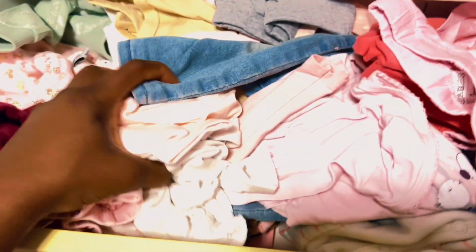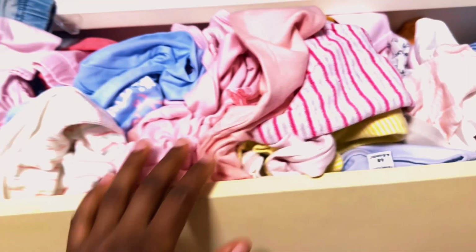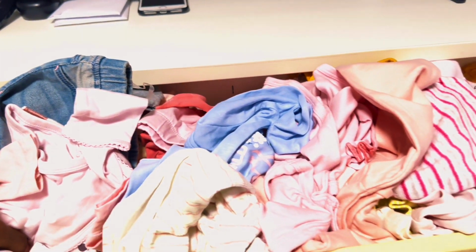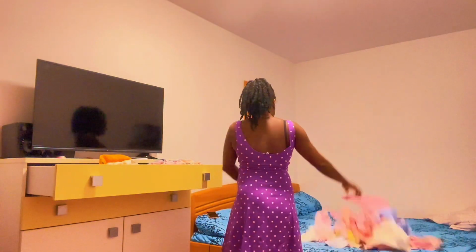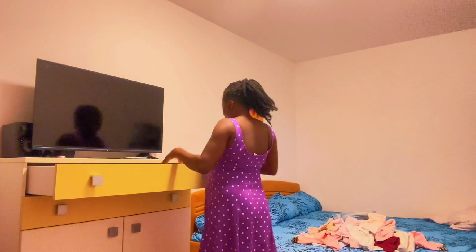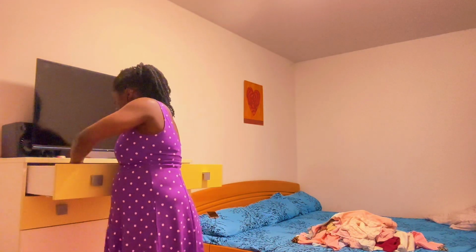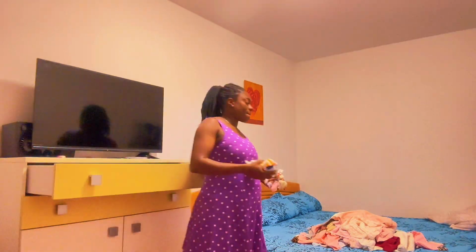So today's video, I'm going to be arranging my new baby clothes from 0 to 3 months. Those are the ones that I'm going to be arranging today, because today I'm not feeling so great, but I have to do this because we are getting close to the big day. So I'm just going to be taking them out and arranging them, and I'm going to clean the cupboard before I put them back. So that's what we are going to be doing for today's video. I'm so tired, I don't know why it's like that.